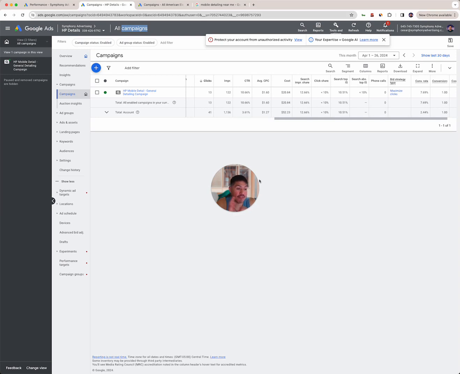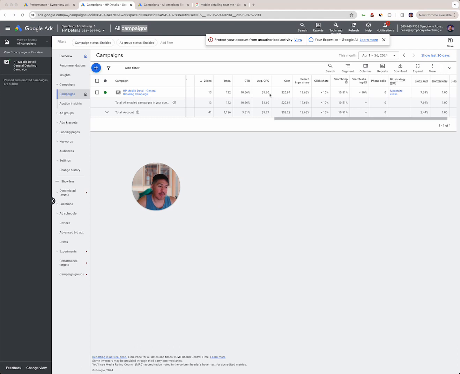From my understanding, 4 to 8% is good. If you're within that range, that is kind of like industry standard. Below 4%, you want to work on your headlines, your descriptions, your ad extensions or ad assets, whatever they're called now. If it's above 8, it's like, dude, take it. Add more budget. It's performing well. You're really not going to see anything too high. So 10.66 is actually kind of crazy. So we'll look into that a little bit.